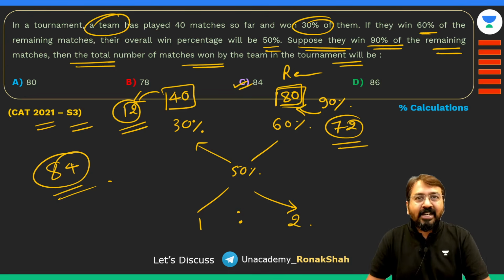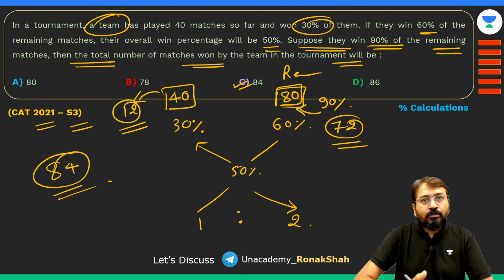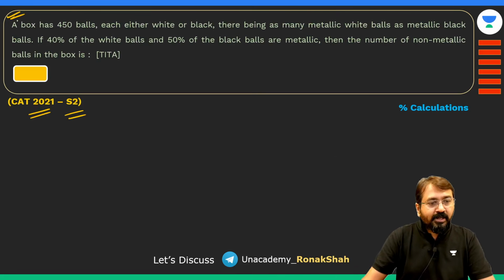Of course, you know that in the CAT exam, in a particular slot, you will not find 4 questions of percentage. There will be 1 or 2 questions of percentage, and I'm showing most of the questions, right? That means those questions were really easy or moderate. So let's look at this question, guys.